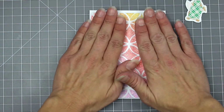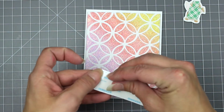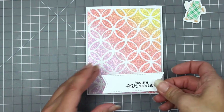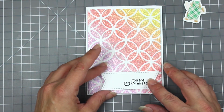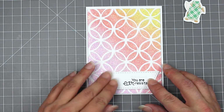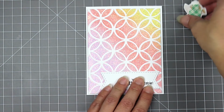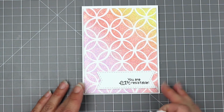And now we have that beautiful panel for the front of our card. And then I'm also attaching my sentiment with the double-sided tape because I thought that would have a really nice good hold on top of that glimmer paste. And then I'll be attaching the bunny with some foam tape just to give it a little bit more added dimension. And that's going to finish off my card for today.